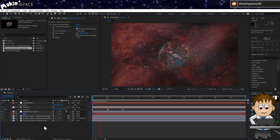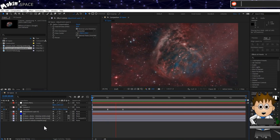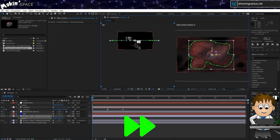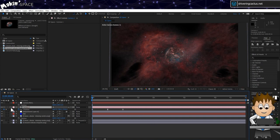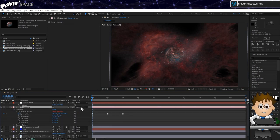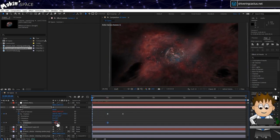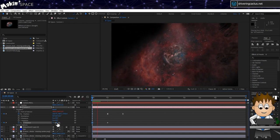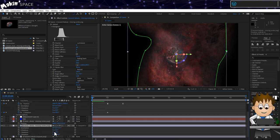Looking at what we have, let's move the images back in Z space a little, so they're further away from the bubble. And let's also distract the audience with a camera spin. Expand the camera's transform properties, and at 5 seconds, set a keyframe for the Z rotation. Then scrub back to 0 and set a new keyframe to 90. And let's also adjust the lower nebula's rotation so it's about 90 degrees and filling the frame.